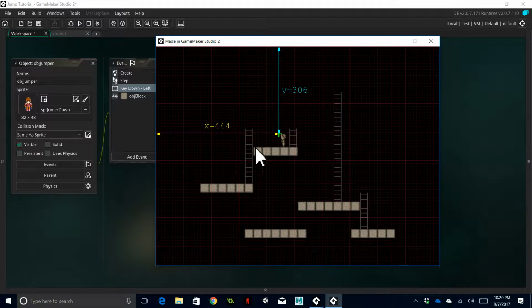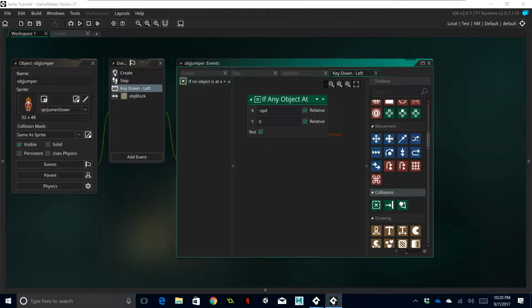If I want to go to the left, my number gets smaller. I have to subtract from my X value to make that go that direction. So that's why we're using a negative number. The numbers get smaller as we go that direction. So same thing here, that's why it's a negative value there. All right, now when she turns to the left, we want her to get the left sprite.